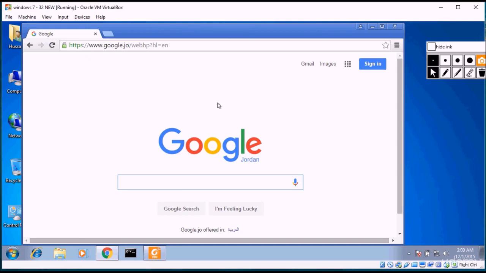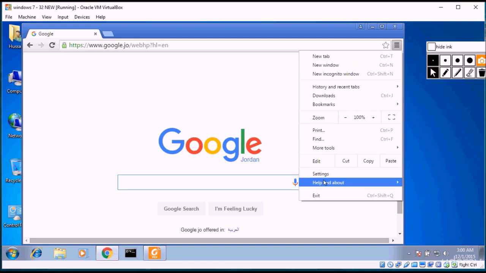Okay, so for this attack to work successfully, your target should be using Google Chrome and he should have previously saved the login password, once Google Chrome displays a bar asking if you want your password to be remembered. Now let me show you really quick what I mean here.